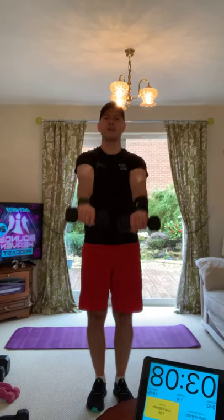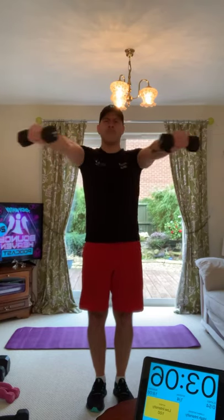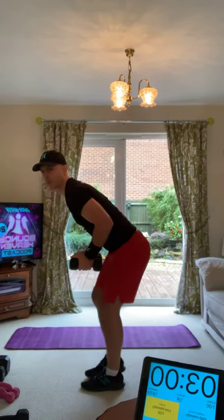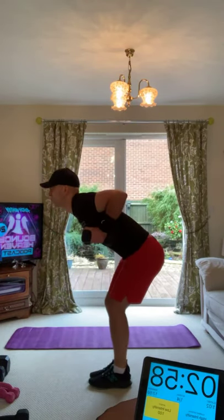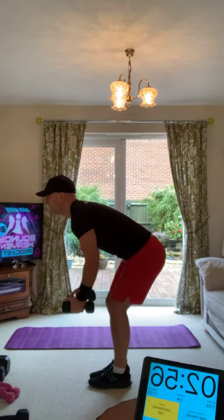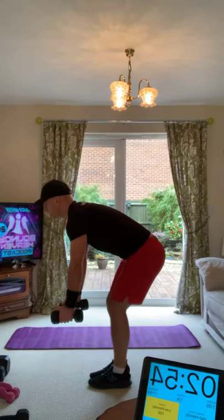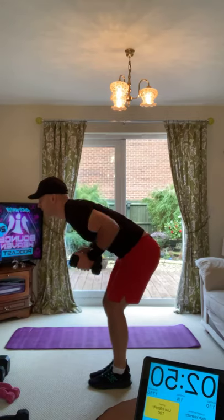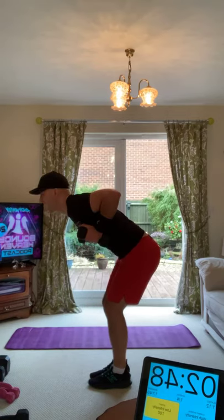10. Out wide, into the middle. Wide, middle, down. 9, that's 1. Wide. Middle, 10, good. Right, bent over rows. So, pelvis back. Let's go. 1, squeeze and hold. 2, it's not a race. 3, it's about keeping going for the 4 minutes. 4, come on. 5, head and chest up.